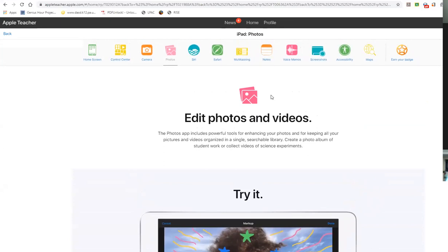So it's not like a timed thing or there's a certain time limit that you have to spend on these different skills? No. If you feel very comfortable with the home screen and all of these, then you can take the quiz, earn your badge, and go to the next.